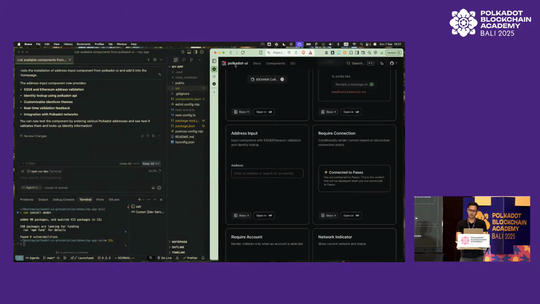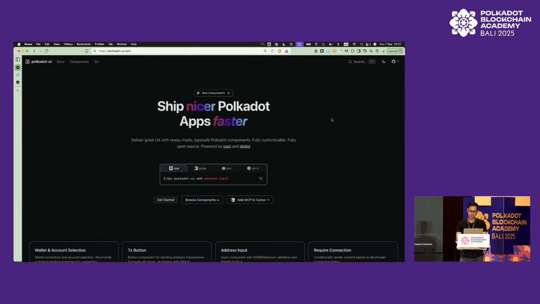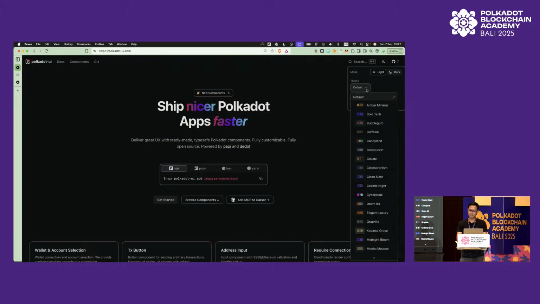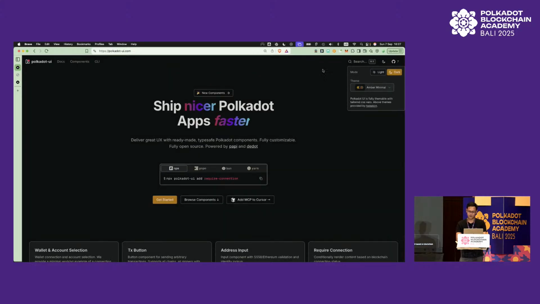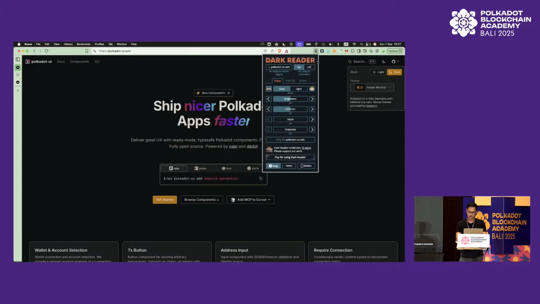Something that I forgot to say is that I want to reiterate my claim that it's highly customizable. I'm not going to play with the MCP anymore, but if you go to the landing page, we have already pulled some themes from TweakCN. This is again the power of shadcn, that it's highly customizable. You can just make it different.